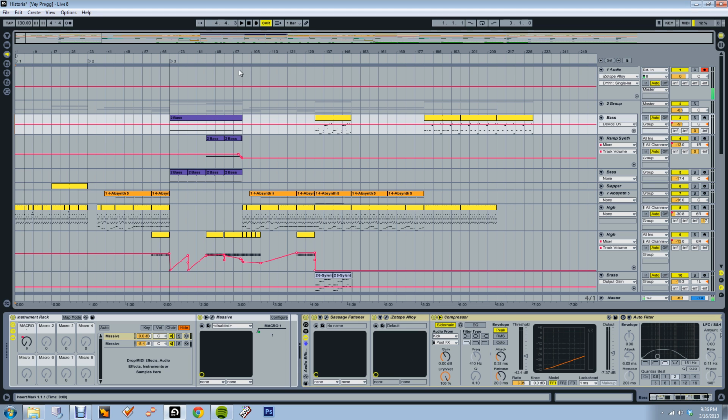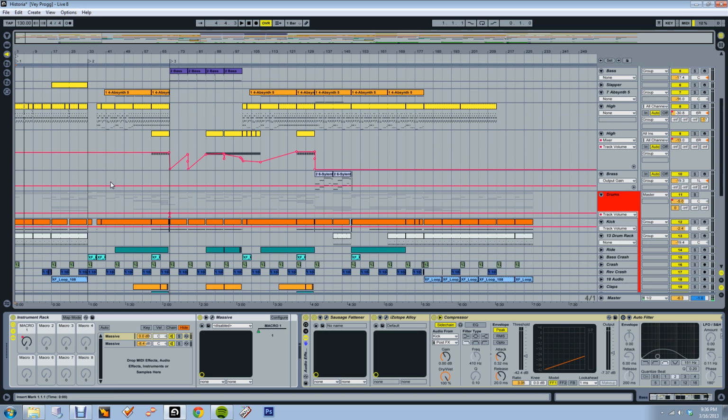One of the things I realized wasn't working with this was all the synths were going too fast. So I cut the speed in half as far as the movement of the synths, and it really changed the feel a lot. And I think it's a lot better now. I also changed the name. It's now called Historia. It didn't really have a name last time, but now this is going to be going on my album that I'm working on.